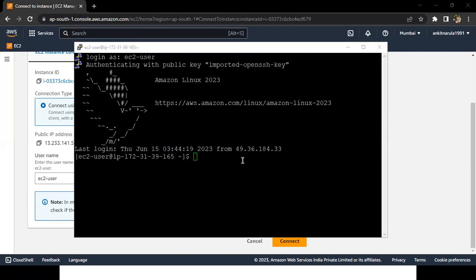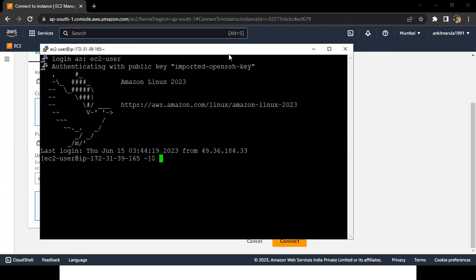So I can connect to this particular machine by using hostname also, or by using IP address. You can connect with both options. It doesn't make any difference. The main thing is we are connecting to our EC2.